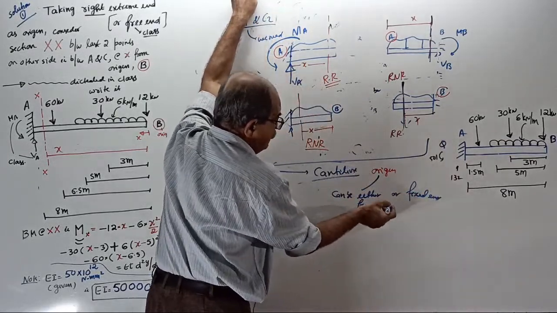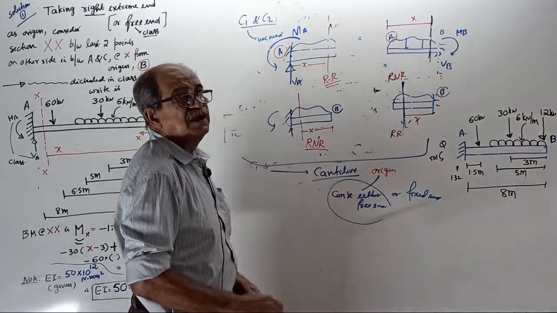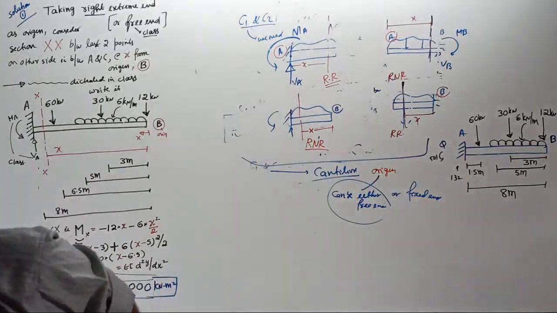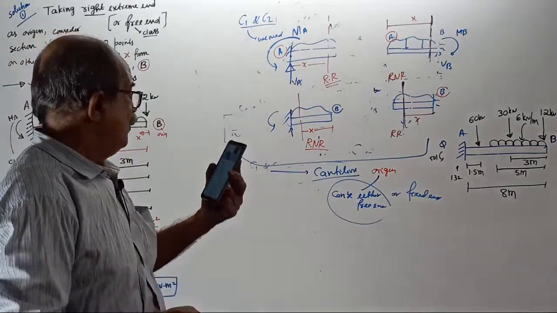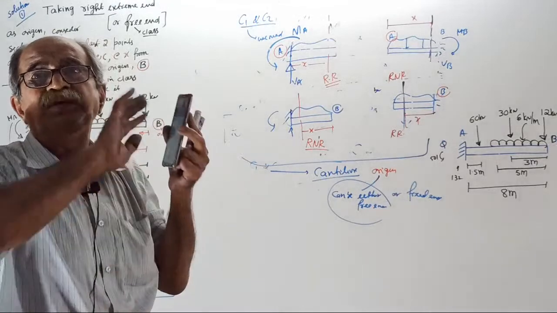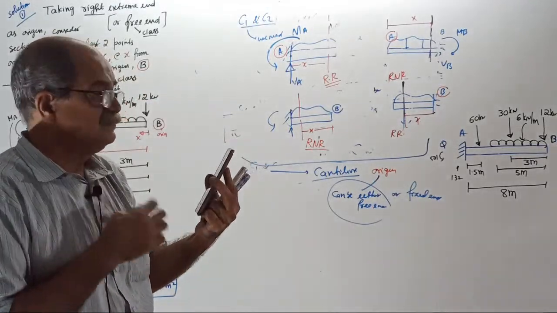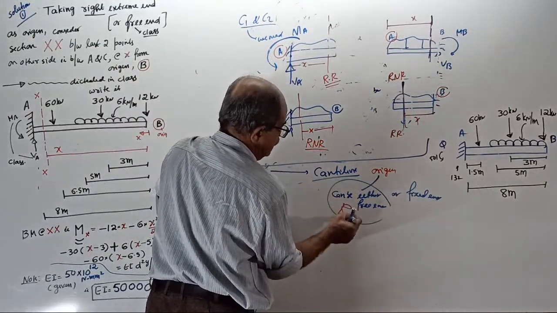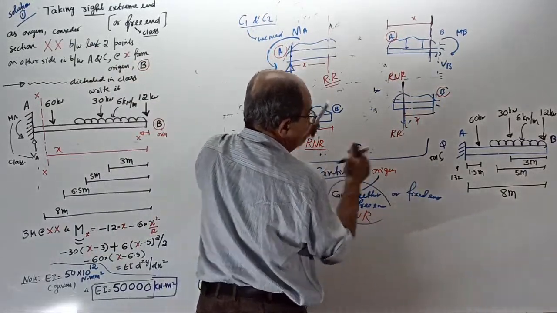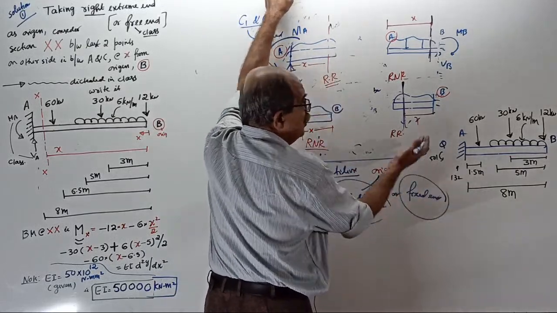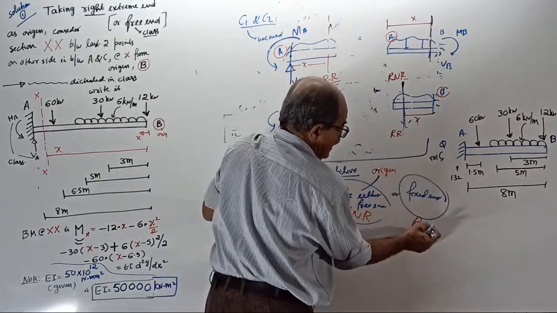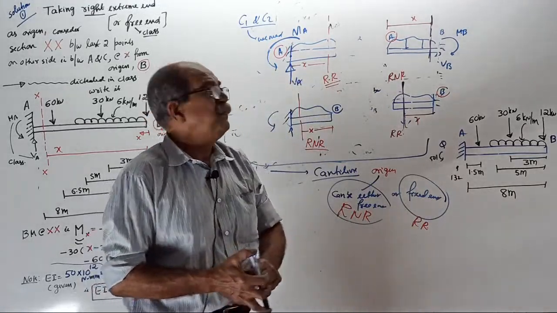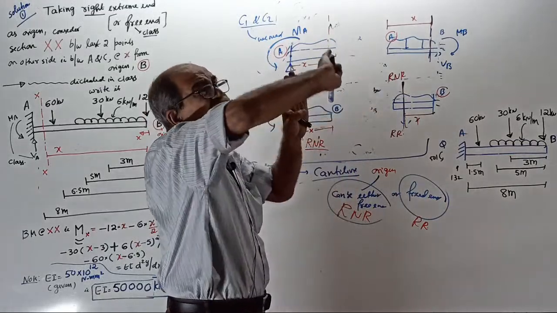Now, if the origin is at the free end and you look from that side, do you require reactions? Don't go by left and right. If you take the section origin at the free end and look from that side, do you need reactions? Reactions are not required. Whereas if I take the fixed end as origin and look from that side, reactions are required. Therefore, for a cantilever, see one more thing: the bending is from the free end.